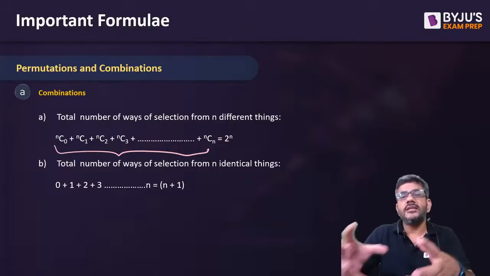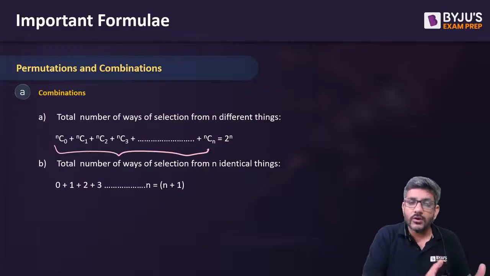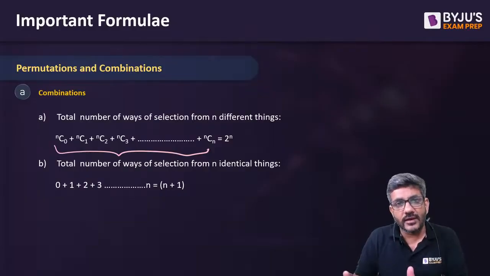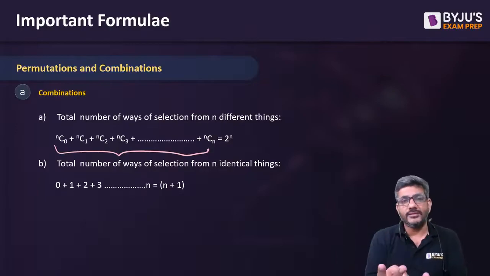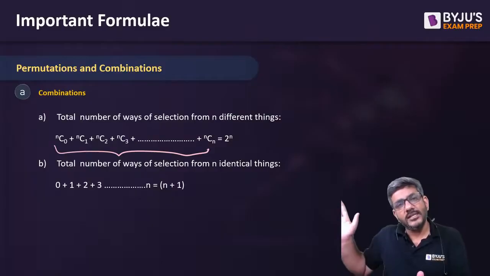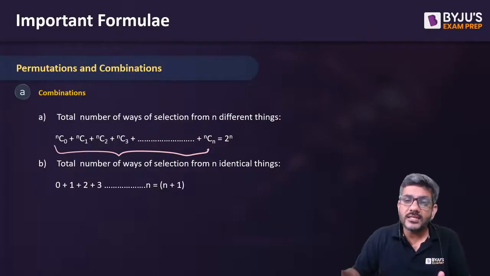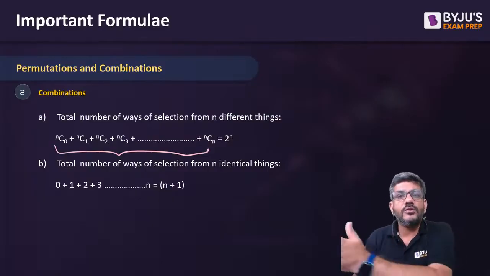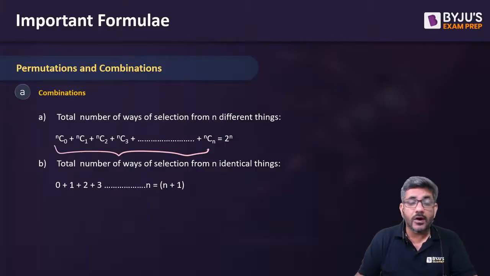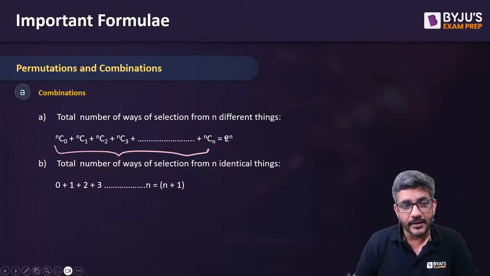अब इसके टोटल तरीके जो होते हैं वो 2 की पावर n होते हैं, because there is a logical way of looking at this. When you can select any number of articles out of n, that means every article has 2 choices. Either it will be chosen or not chosen. So हर article के दो choices हैं. तो total n articles के कितनी choices हुई? 2 into 2 into 2 up to n times, that is 2 raised to the power n. That's how I am writing the sum of this series as 2 raised to the power n.